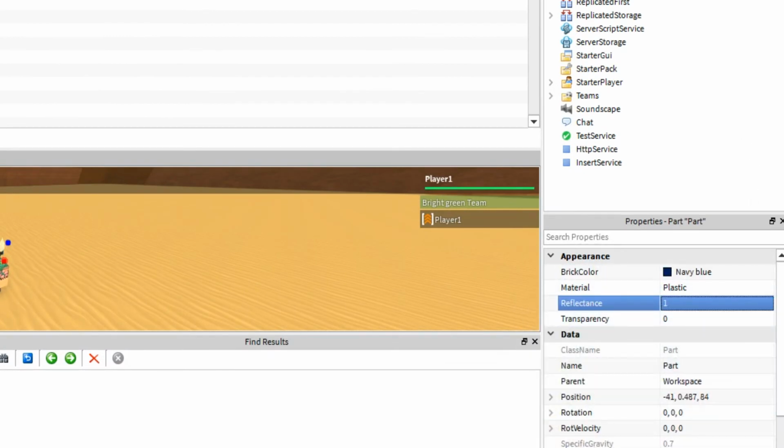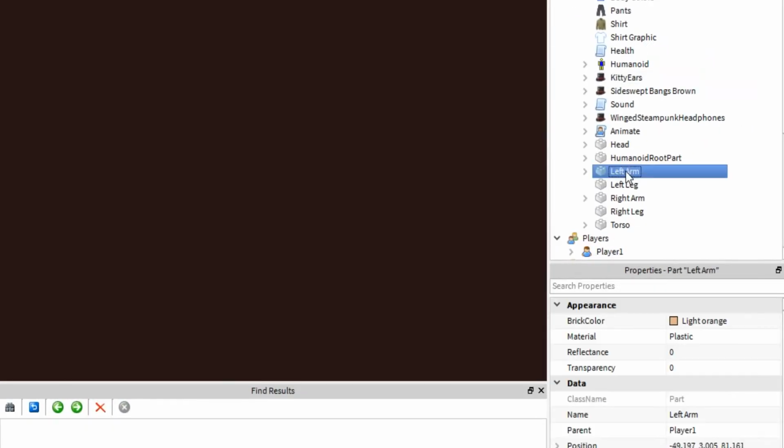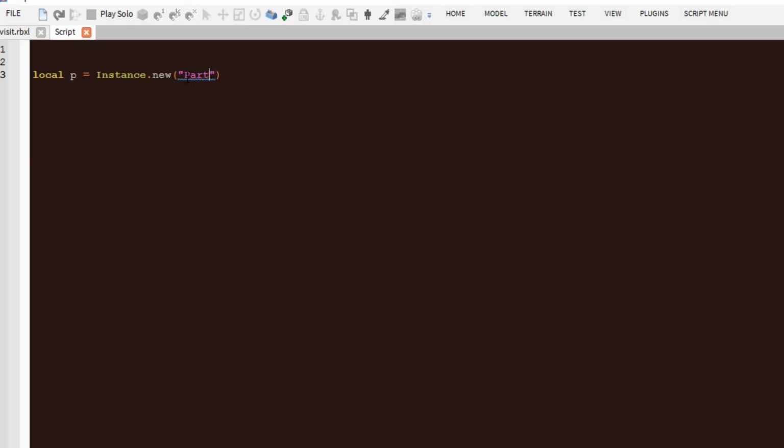All right. So instead of doing that manually, because you can't obviously use the Explorer in game, we can do it with a script. So first we have to establish the variable that we're going to make it. So P for part, it doesn't really matter what you name it. You type Instance.new, just like that, two parentheses, and in here in a string format, you want to type the class name or the name of the instance. So a part, like my arm, its class name is Part. So we will insert a part.